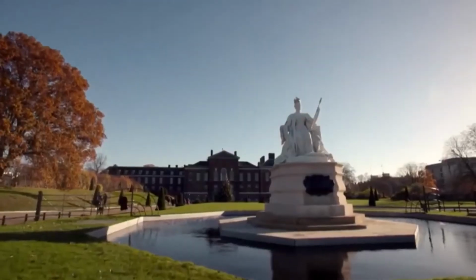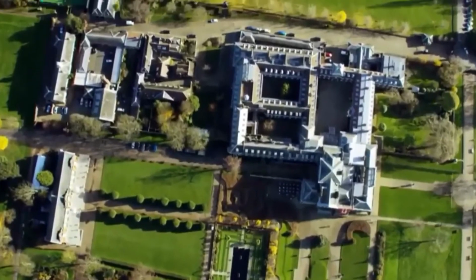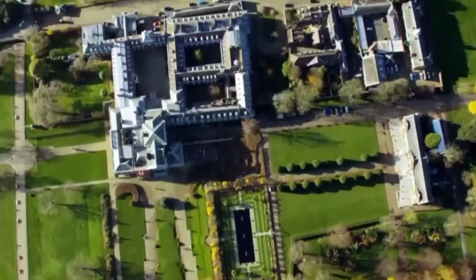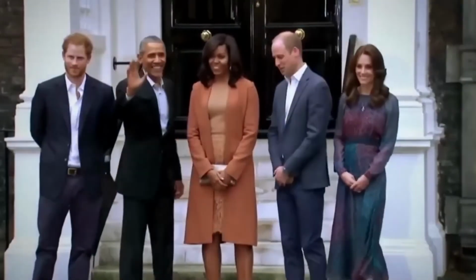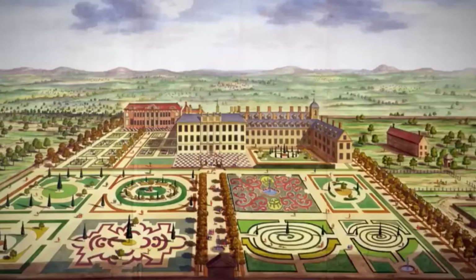Kensington Palace. For over 300 years, it's been something of a royal housing estate. Kensington Palace is one of the most populated palaces and also one of the most popular palaces with the royals. You've got the Cambridges at Apartment 1A, Princess Eugenie and her husband Jack Brooks back there, and the Gloucesters. I mean, the royals are very much packed in to Kensington Palace. It's like a little royal village in the centre of Kensington.